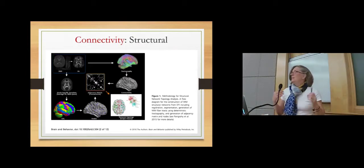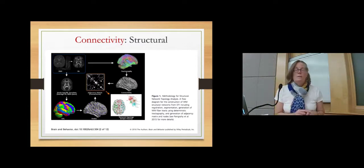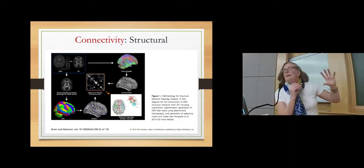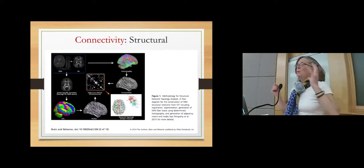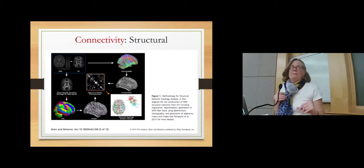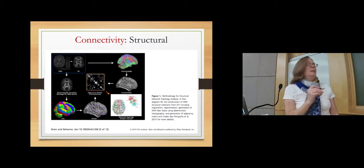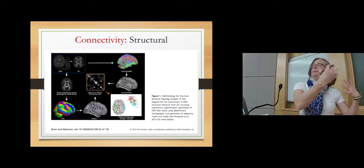So when we talk connectivity, that's what we're talking about. We do structural and functional connectivity. All of the images we are taking, the T1s, the T2s, the BOLDs that show functionality, we take them all together. I've already shown you that we can get these fiber tracks, pretty images. We put them on a model of a brain. We then have a connectome matrix, a map that we're going to be looking at. We put it all together and we put the little nodes down, which way we think that thought process is going to go. And then we get these topographic maps of how the connections of the brain are going.